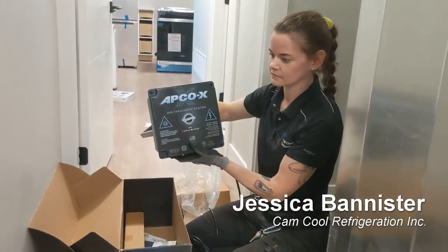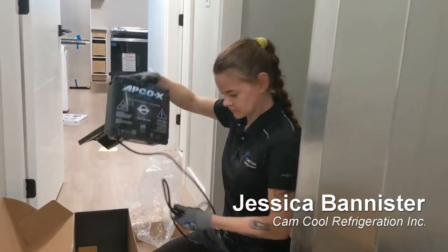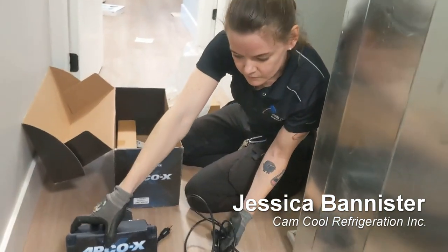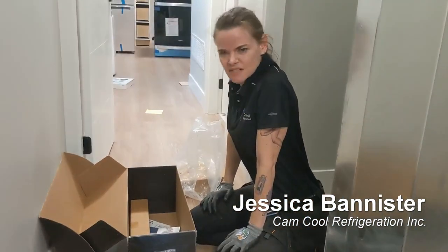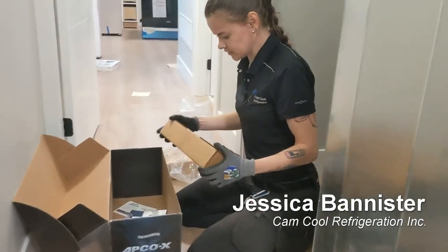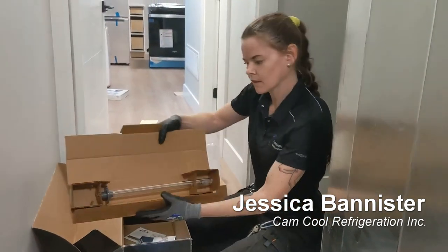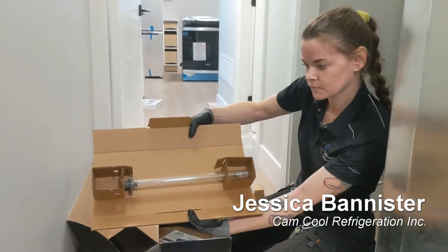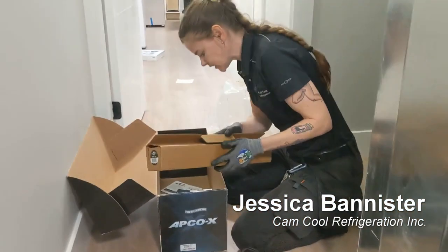But in our case, we have a patent on the APCO-X, which basically states that it regenerates itself because we have a titanium dioxide housing on it and it self heals. So we don't actually have to replace that carbon, which is nice. It's a lifetime. That's amazing. Awesome. What else we got in here? And then lastly, we have the UV bulb. So that's a 3-year bulb. I'm going to leave that in its box for now until we're ready. And that's a quartz bulb, 3-year life lamp. Perfect. And that's it.